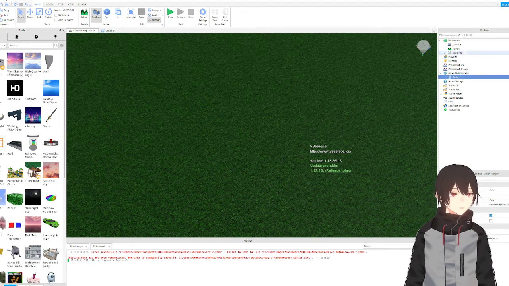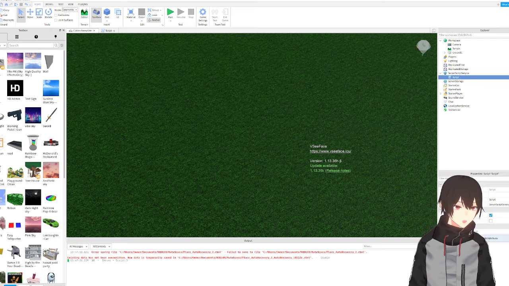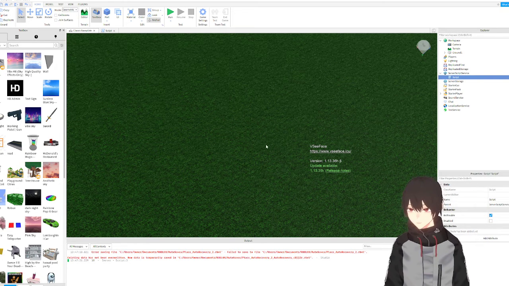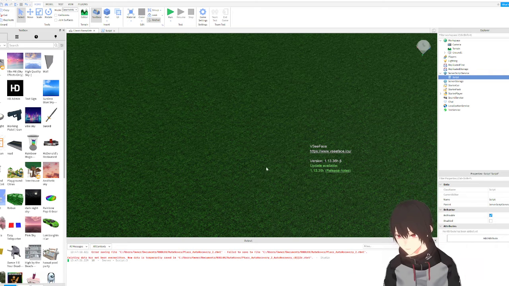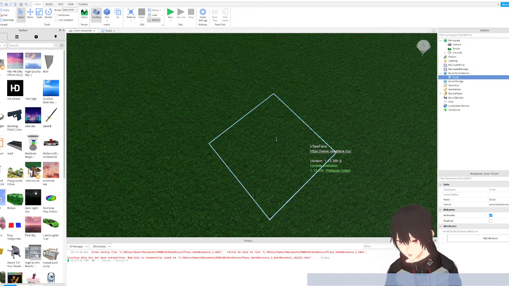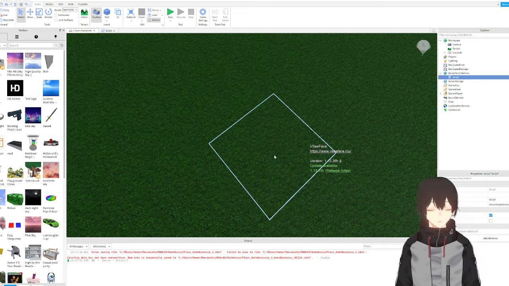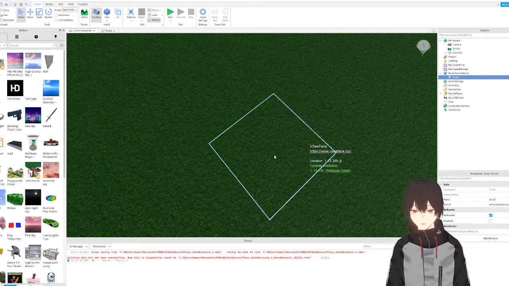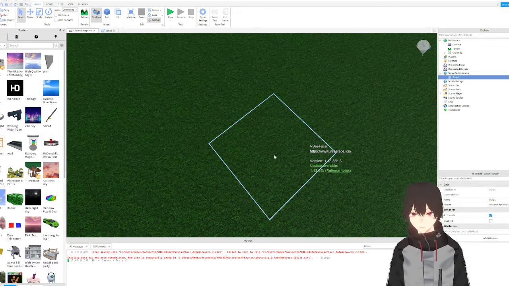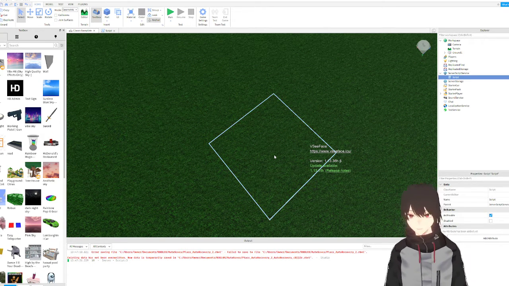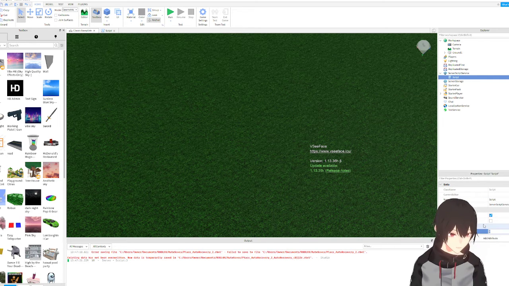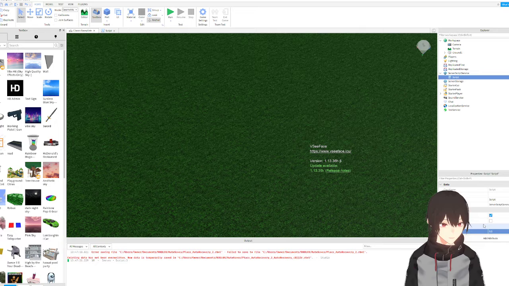So, if we go in here, add attribute, and let's find, okay, number, and let's go name int 1, save. Never wanted this, so hope this works.